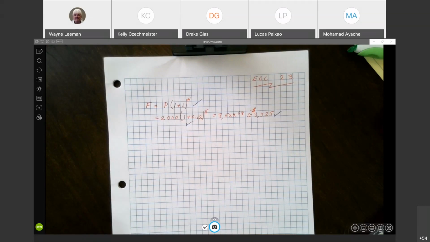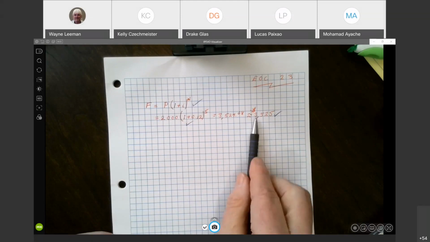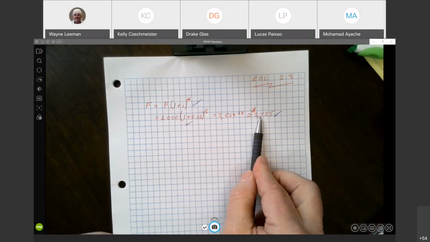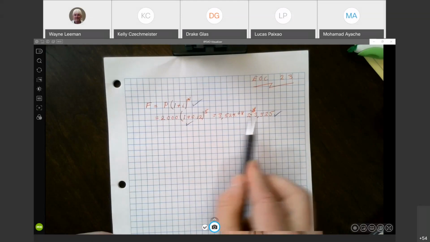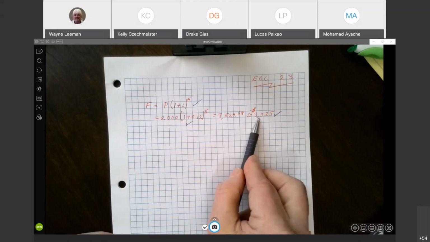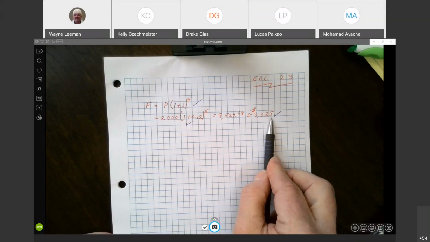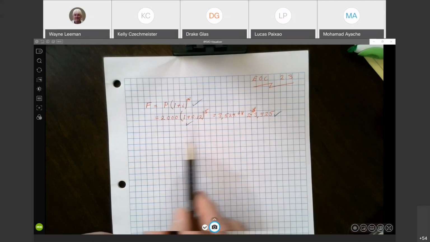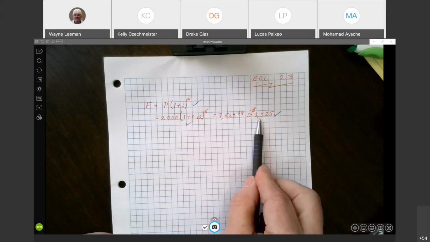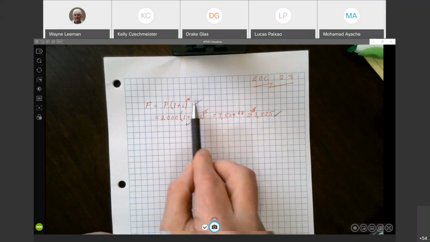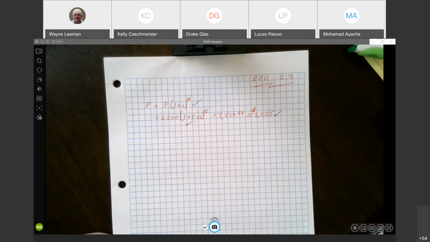The reason I do it this way is that if you make a mistake and if you just give me an answer, and if it's wrong, you get nothing. If you maybe made a mistake here and called it 3,672, something went wrong with you or your calculator, then you get nothing for that question if that's all you're giving me. But if you gave me this and simply screwed up on the arithmetic, you would still get 2 out of the 3 marks for that question. Okay, so that'll give you some idea of why I like to see it that way.